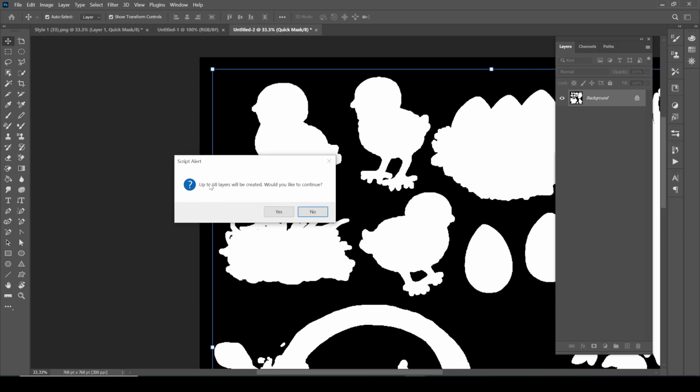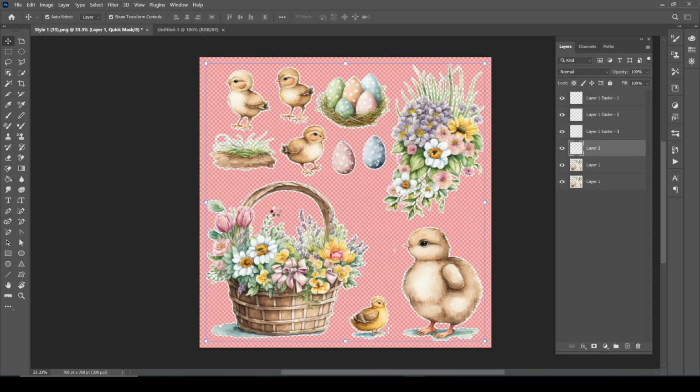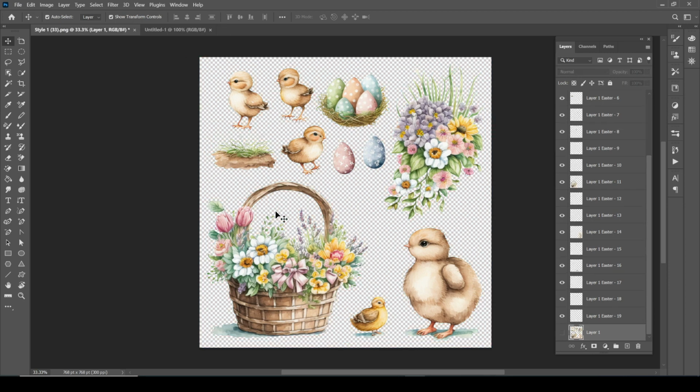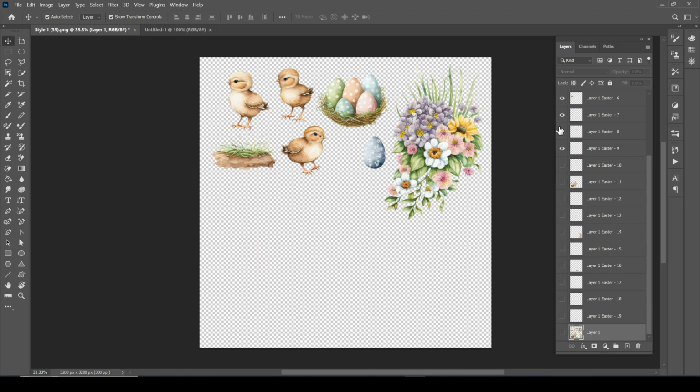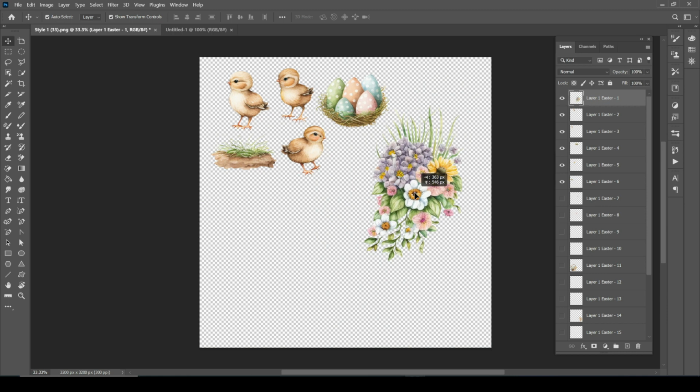For some unknown reason, it is telling me that there are 68 layers. You can ignore this. There will not be 68 layers. So you can click yes and let it run. And when it is finished, you see how long it takes to separate just one image. I'm not speeding up this video, I'm showing you in real time what is happening in the back. And the script is finished. And now you see that I have each of these elements as an individual layer. So that is inside Photoshop.